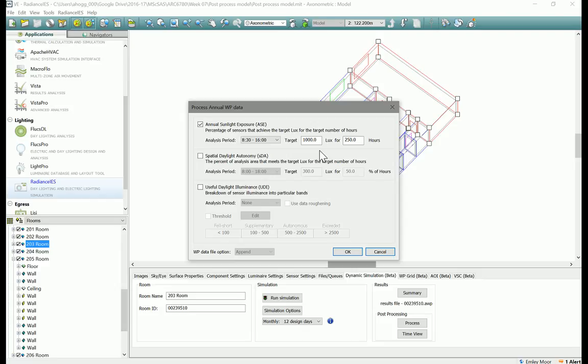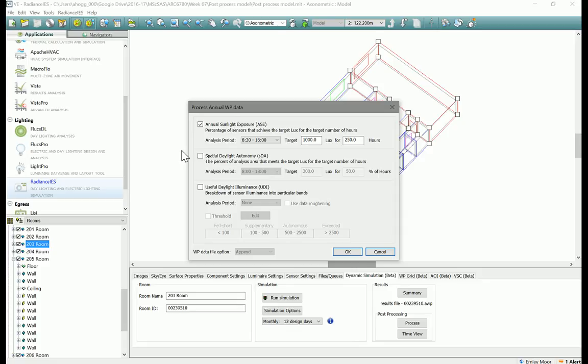To be honest, it wouldn't necessarily mean that. You could quite possibly, with reflected light, achieve 1000 lux, but generally it means a very bright amount of daylight. And the target that we're using by default is 250 hours in the year, but obviously you can change that if you want.